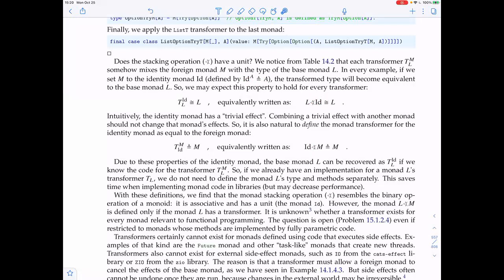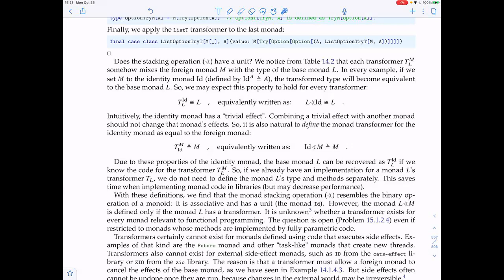And that is very interesting because that means monads could be combined sometimes if you have the transformer. So all monads that have a transformer can be combined using this operation. And then it's a monoidal operation. It satisfies associativity and identity laws.